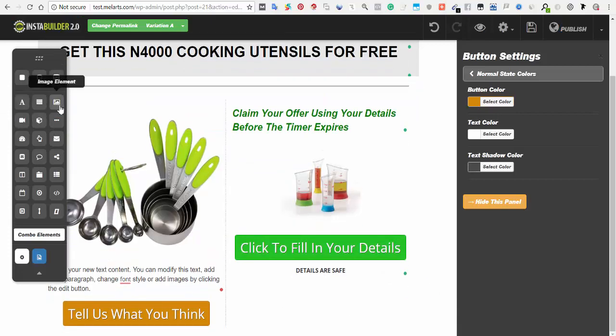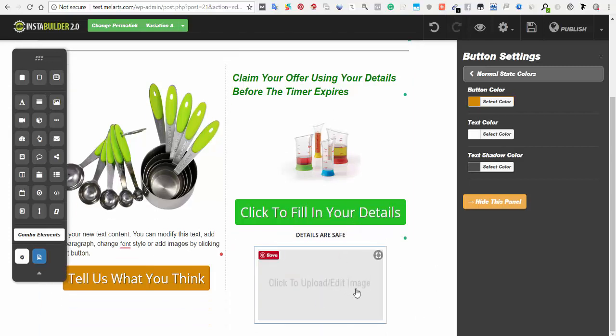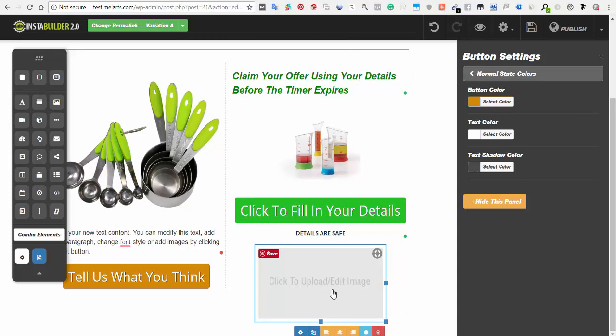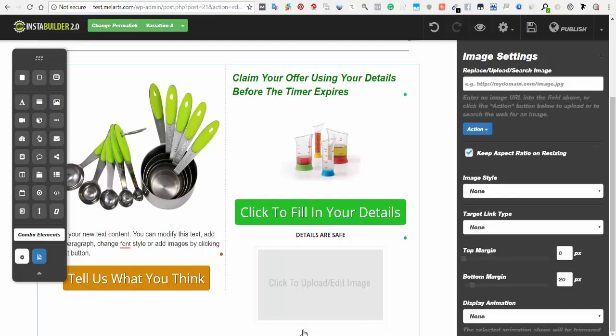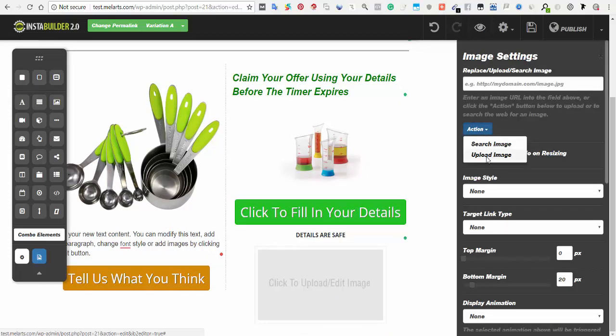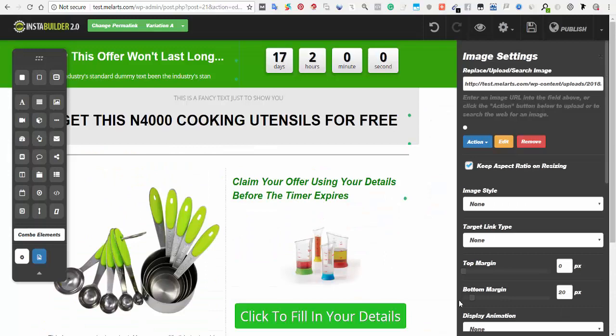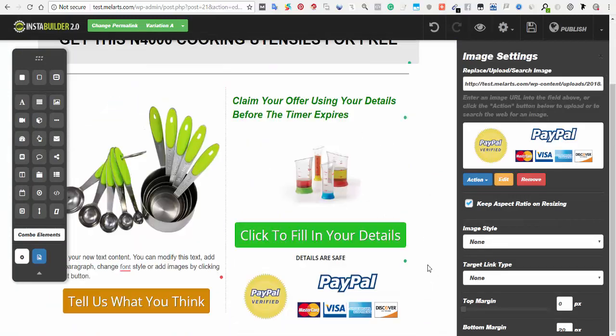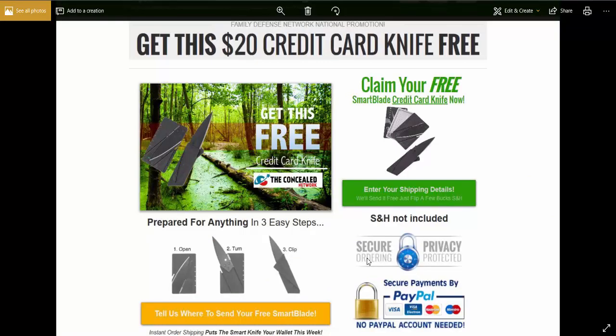Okay, then I'll add an image here. There's another way you can add this: payment details, card information, or an image to show that they are using their cards or whatever it is that you want them to do right here. But for now, let's use an image. I will show you later once we get to that part. But for now, I'm going to use an image here. So that is it.